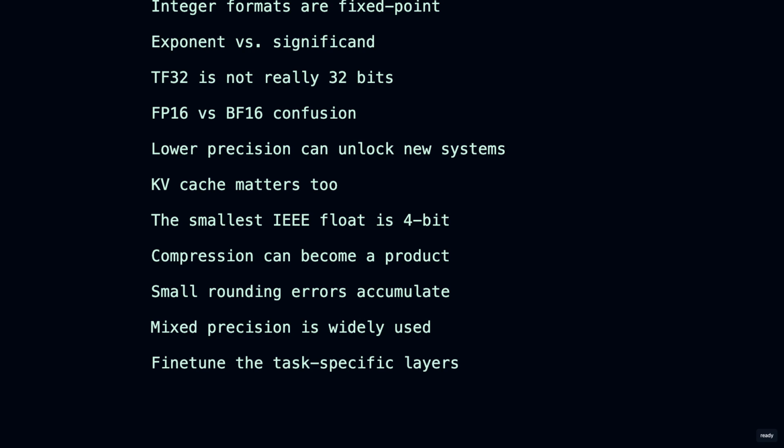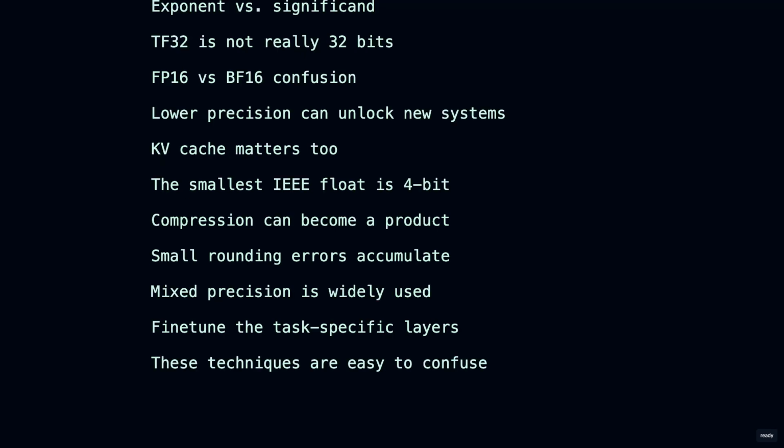Those layers usually carry more task-specific information, while earlier layers stay more general. A lot of fine-tuning methods sound similar, but they differ in what they update and how much memory they need. That is why it helps to compare them by mechanism, not just by name.